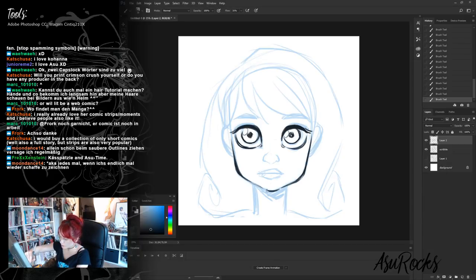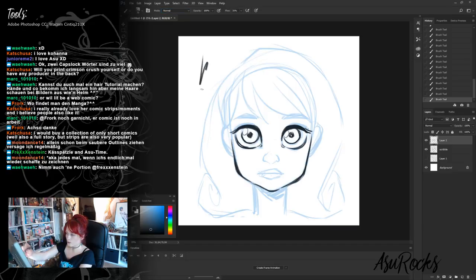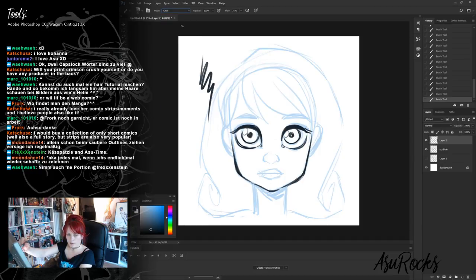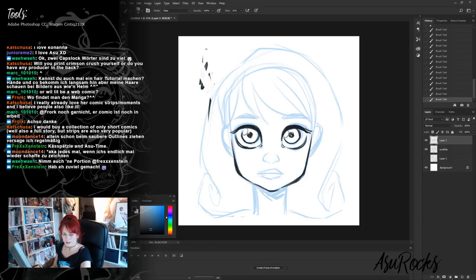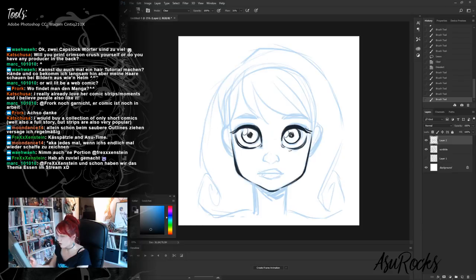And by the way, when I'm drawing, especially when I'm sketching, as you can see, I'm switching my brush mode here in the top thing from normal mode where I draw, to a thing called clear mode, where you basically have the same brush as an eraser. So I made shortcuts for that and put them on my tablet on the side. And I'm just switching back and forth between brush and eraser. I think it's easier than going to the eraser tool all the time. But it's just because I'm used to it.